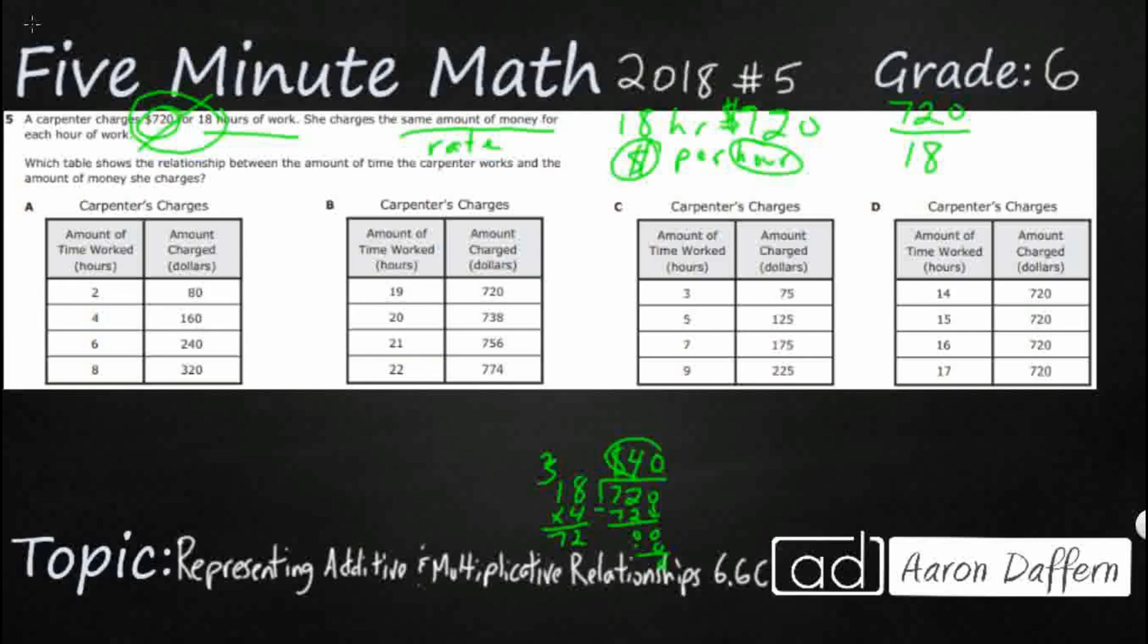So we have $40 an hour. Once again, $40 doesn't really get us anything. But what we can do now is we can just look at the relationship here for each of these. And is this a times 40? Because that's what we're looking. And if we do have a times 40, if that's going to be our relationship here, then that's going to give us our answer. So 2 times 40 makes 80. Yeah. 4 times 40 makes 160. Yep. So that looks, so it looks like A is going to be our answer, but let's just double check the others.